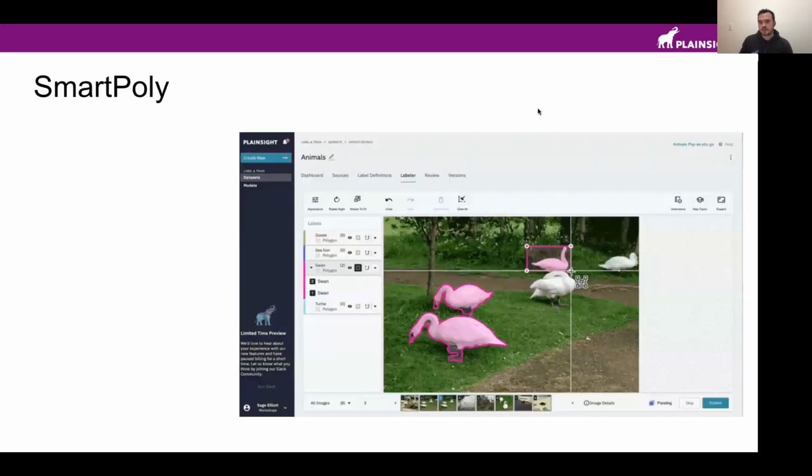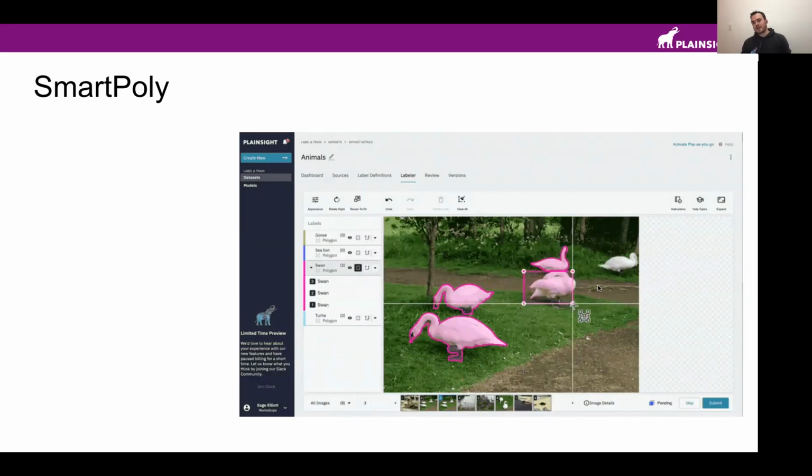We have Smart Poly, which does that smart polygon selection. You saw an example of this with the mouse earlier, but it's really, really cool. So instead of drawing precisely around these swans, which would take a long time, it looks really easy, but if you're tracing manually with the labeling tool around this, like how you used to have to do everything back in the day, it would take a long time. It would probably take me a minute or more to do each one of these swans, especially accounting for the feet like this and stuff.